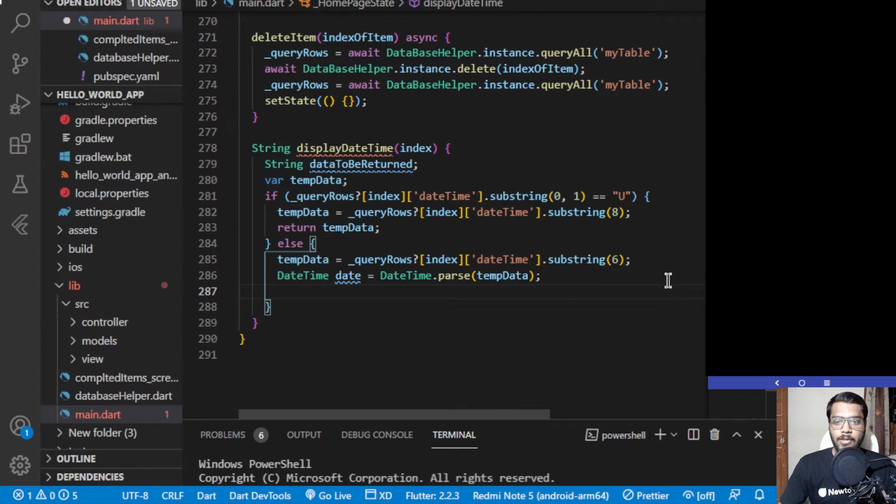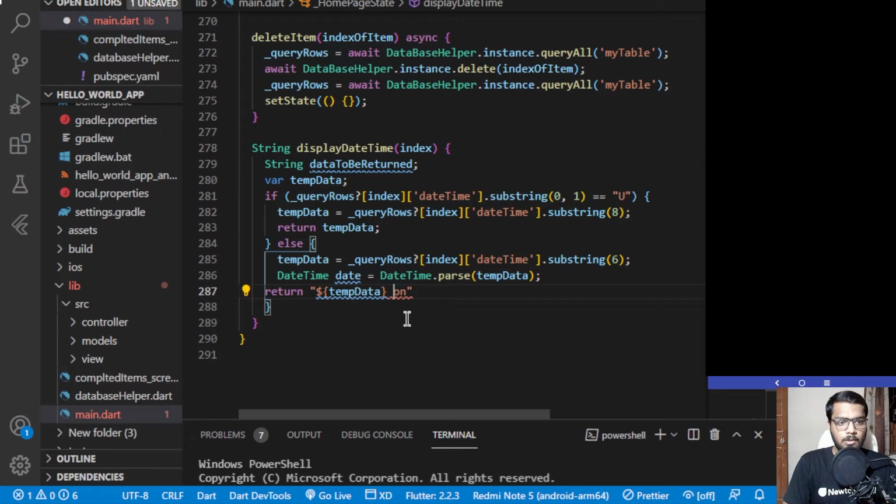So for the else, what we can do over here is that we'll be first getting the substring of 6. We'll be then passing the temp data inside this date, and later on we'll be returning a string from here. So return, and this will be used for returning the string in the form of a temp data. So dollar, here the temp data would be coming, and after that this temp data, what I can add is on.